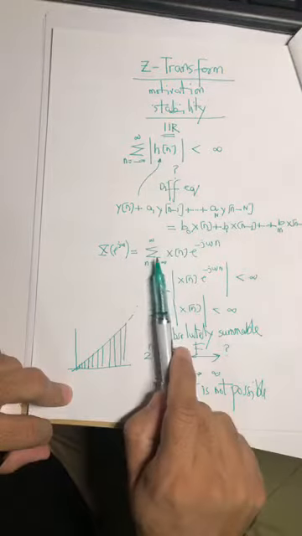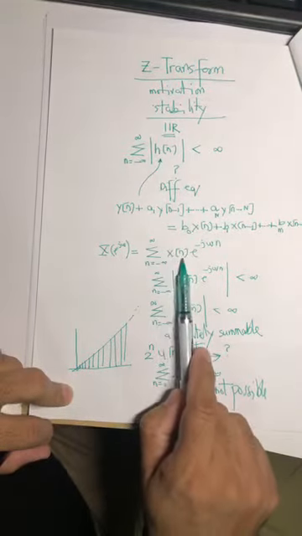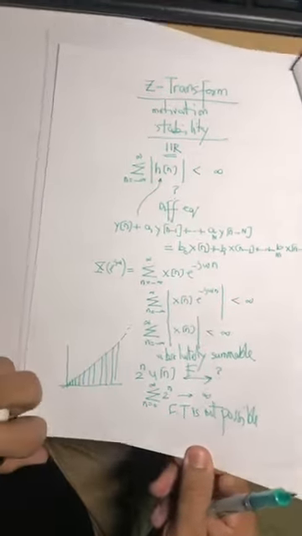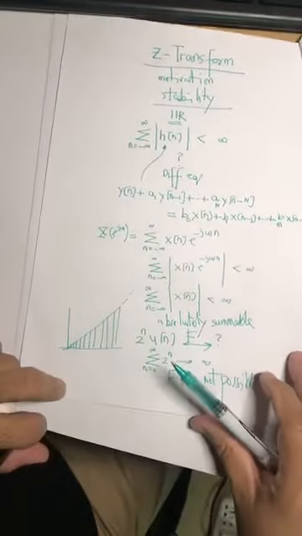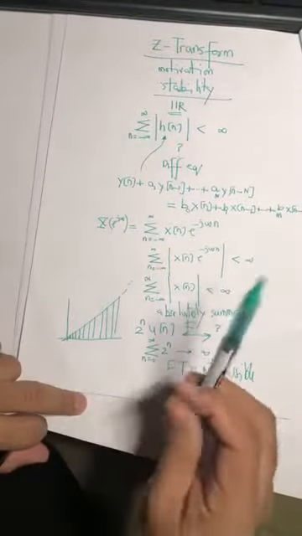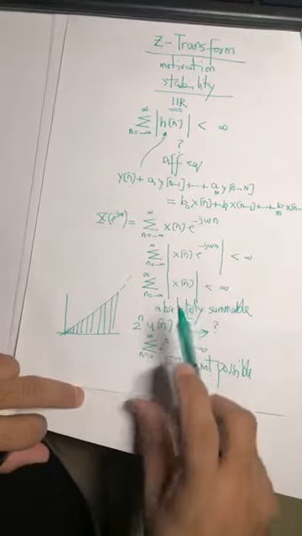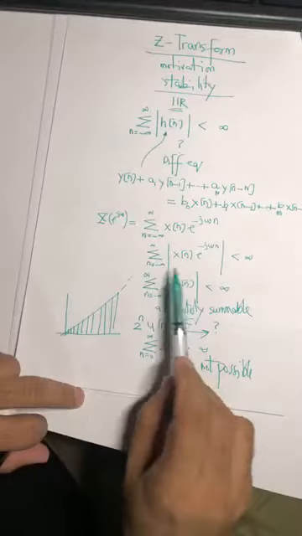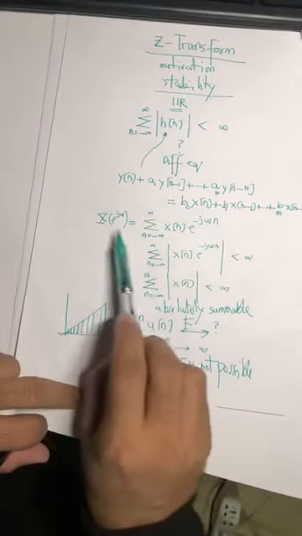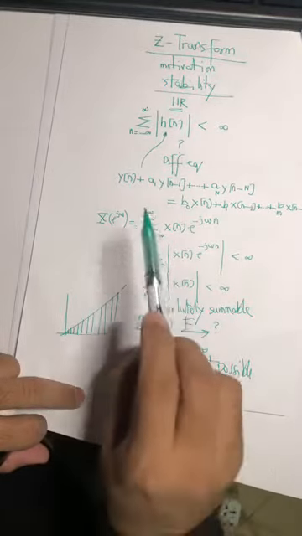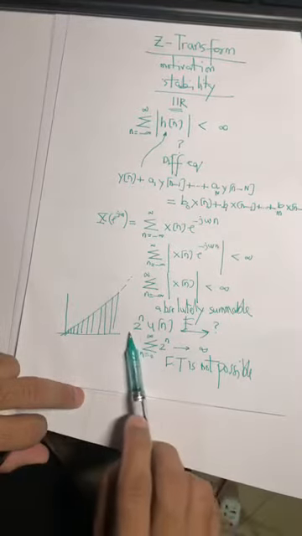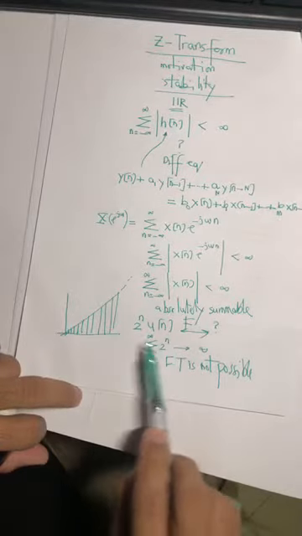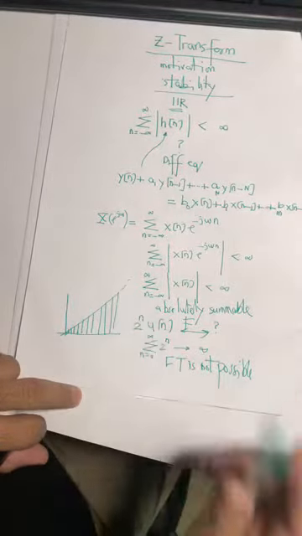Then we started learning about what the Z transform actually is. Primarily, we introduce a handler R to make a sequence converge. The Fourier transform only exists for stable systems. If you have an unstable impulse response like 2^n u[n], we know that its Fourier transform does not exist because it's a divergent sequence.